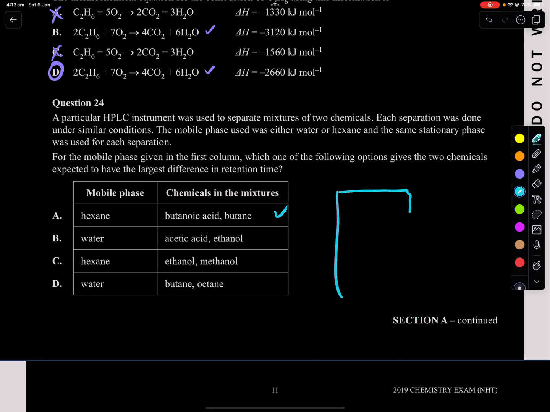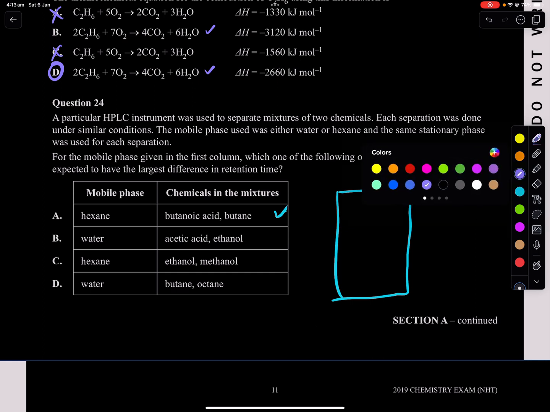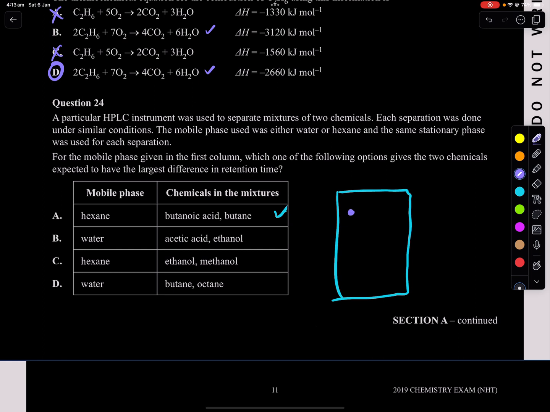So same thing. Let's just draw a nice one. So water and acetic acid. Let's say acetic acid was used. The problem with acetic acid, it's polar, and water is also polar, so they're going to be sticking together. So say in 3 seconds, they haven't moved a lot. Whereas ethanol is also polar, but I think ethanol is a little bit more non-polar. It has a polar part, so it would be in the middle. But A has a bigger difference. I wouldn't say it's much bigger, so I'd say B is wrong. Let's try the next one.